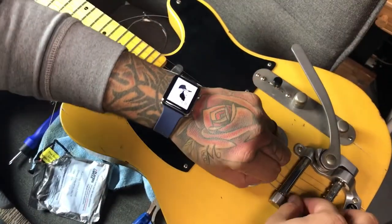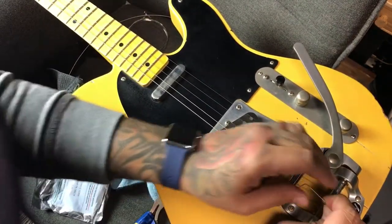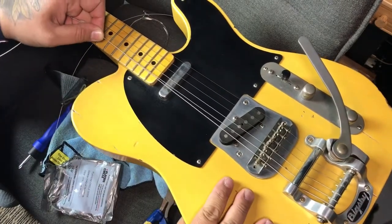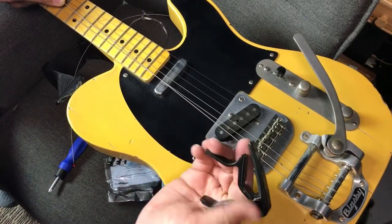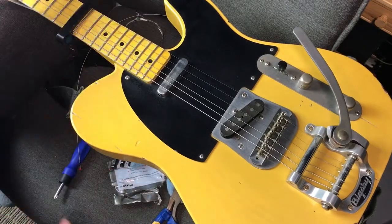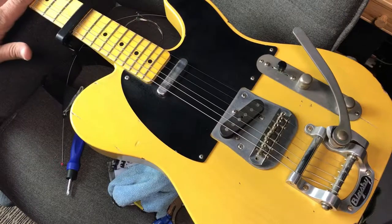So we're gonna go under and over, just like that. Attach to the peg underneath, of course. Then we're gonna keep that tension with our right hand, then compensate with our left hand. Now with our right hand loose, we're keeping the tension, holding it onto the peg. Remember, we're gonna take our trusty capo here, we're gonna attach it to the 12th fret, holding the string in place. There you go. Now you have both hands free. You have that string held in place on the peg. And now you've got two hands to go ahead and tighten the string as so.